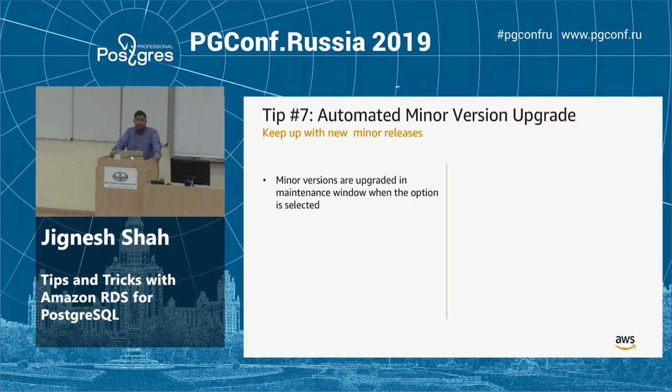I highly recommend that people run the latest minor version available, or at least the preferred minor version, because most of the time the Postgres community does security fixes in the minor releases, and the only way they will apply to your instance is when you upgrade to the latest minor version of the series that you are using.